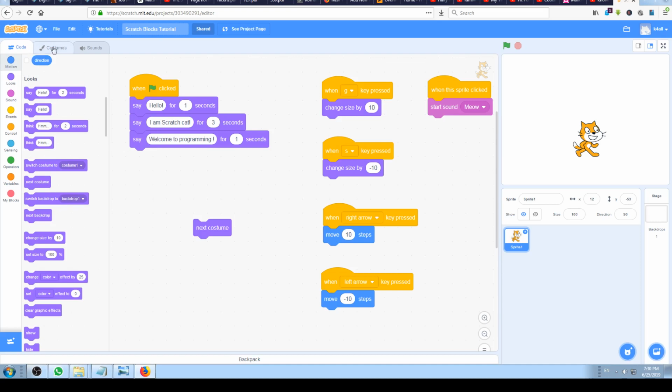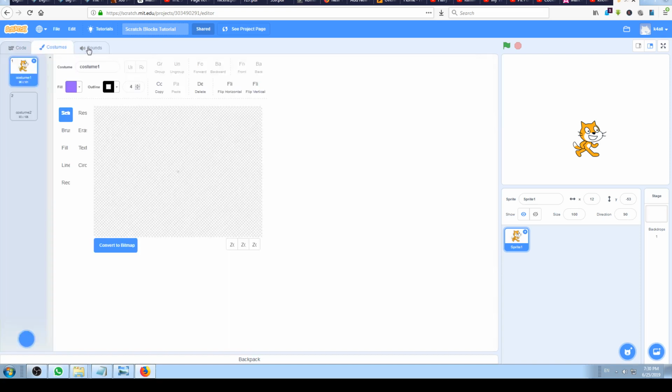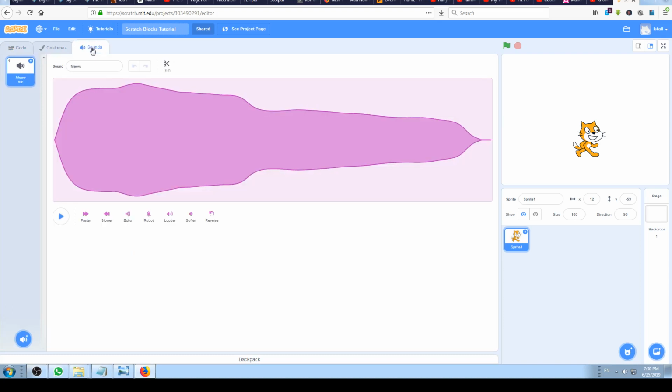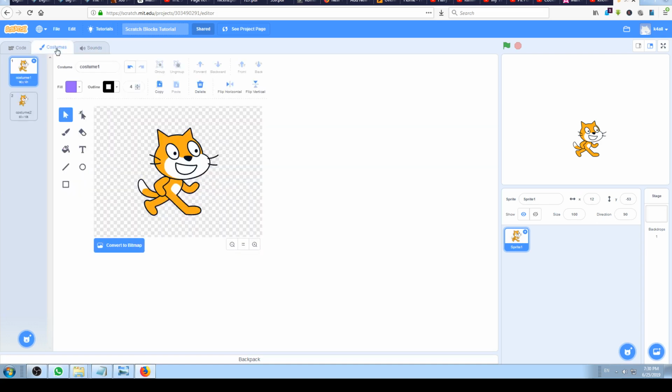One says Code, the second says Costumes, and the third one says Sounds. For now we need the second one, Costumes, so please click on it.